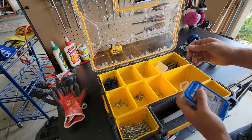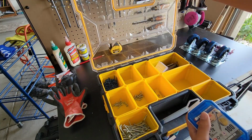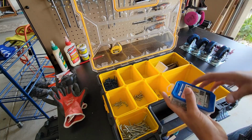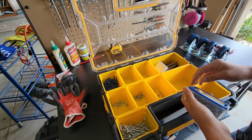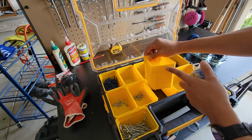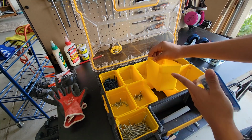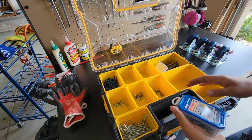Now guys, if you don't have a proper way of organizing all of your pocket hole screws, I highly recommend you do so. I picked up this Dewalt large bin organizer during Black Friday for 10 bucks, but they normally go for 20. But in my opinion, it's all worth it. All these containers pull out, and you can put your individual labels, which I haven't done yet, but I need to, putting the screw size on them. And it just keeps everything organized.